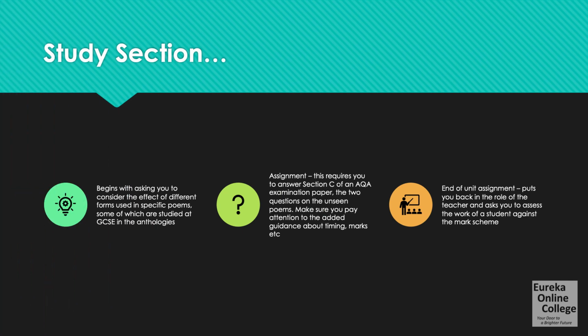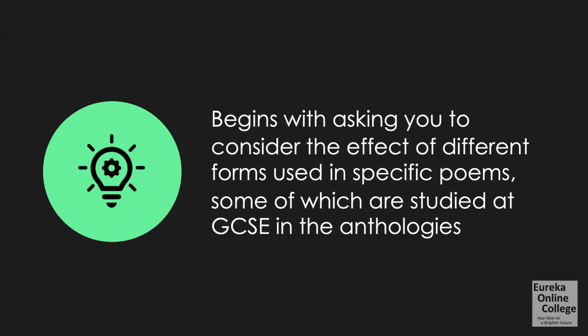The study section contains various tasks which will give you the opportunity to put your new knowledge into practice. The first thing that you are asked to do is to look at various different examples of different forms of poems and to consider the effect of the form. Start by feature spotting, then move into analysing the effect of the form, thinking about developing your ideas into the how of the effect of the method. Remember to explain fully not just what is achieved, but also how it is done so.